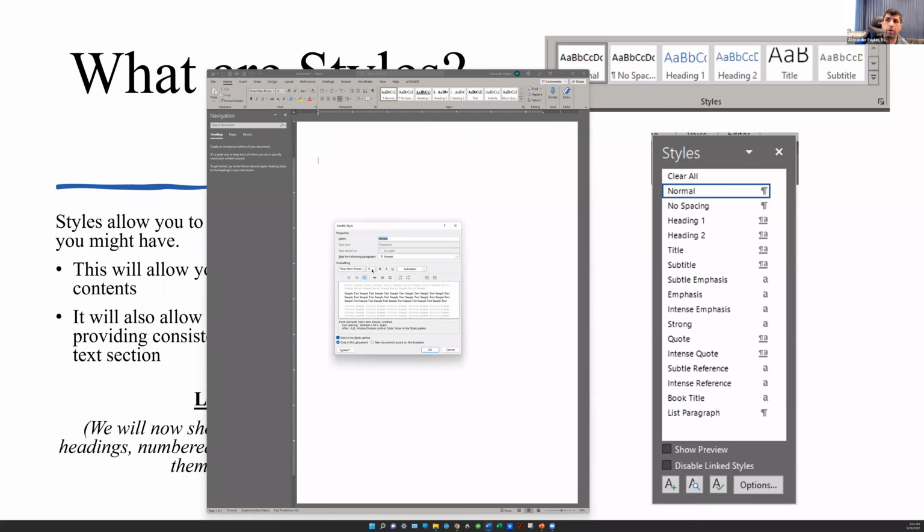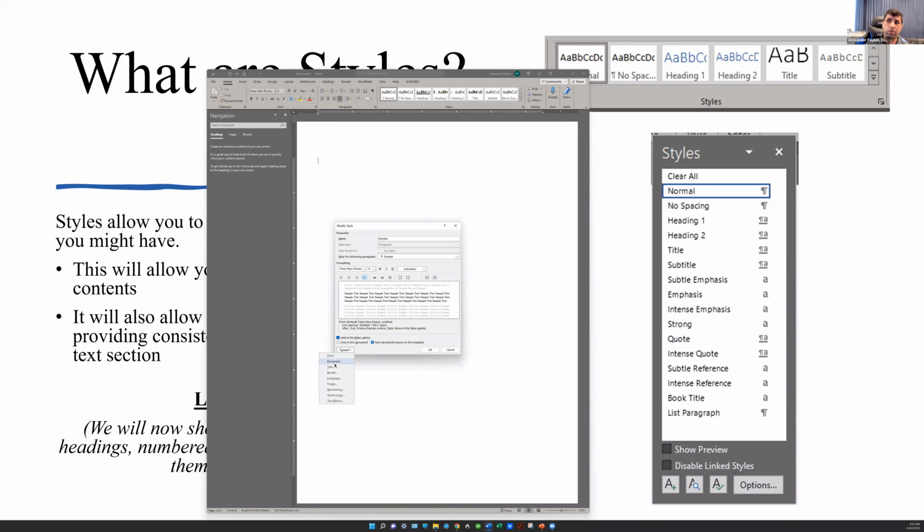And here you can configure the fonts, the font size, the spacing, the alignment, the tab spacing, and here is the really important one. At the bottom here, you can have a style that appears only for this document, or, really important, select this radio button for all new documents based on this template. So when I started with a blank document, that is that normal default template. So if I now change anything about this normal text in the normal template, that's how every new blank document will appear.